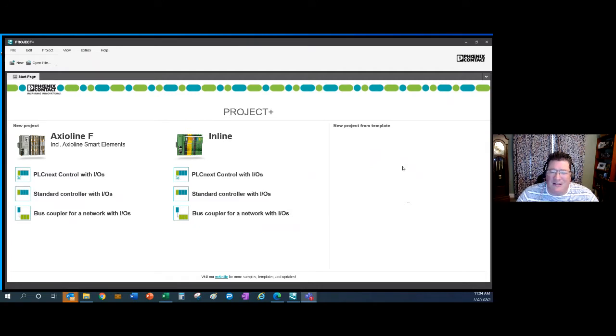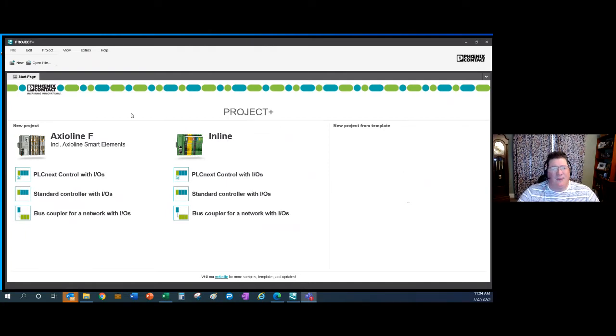The great part is you can build the same configuration in both Inline and Axioline to see how the stations look in either form factor and determine which may work best for your application. Whether you're the end customer, because it's free software, or the distributor or the Phoenix Contact salesman, any level can use this software and pass the project around between people for further evaluation.